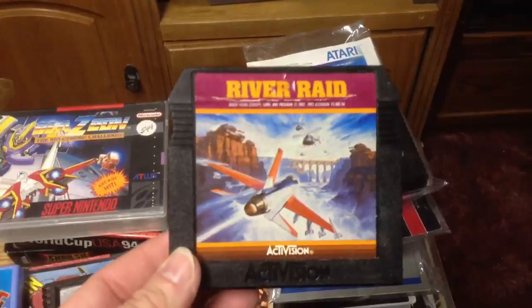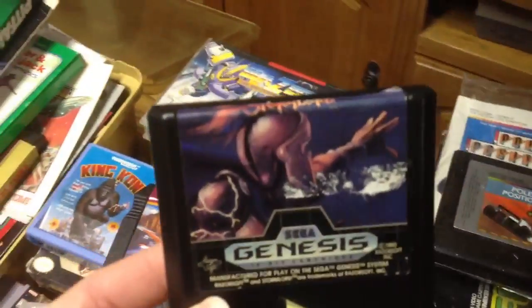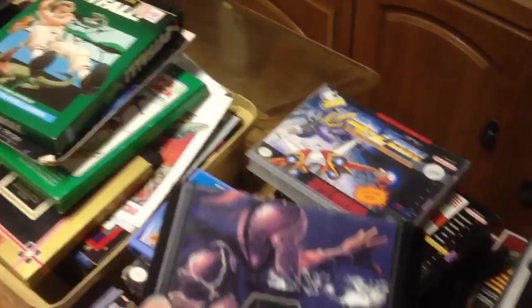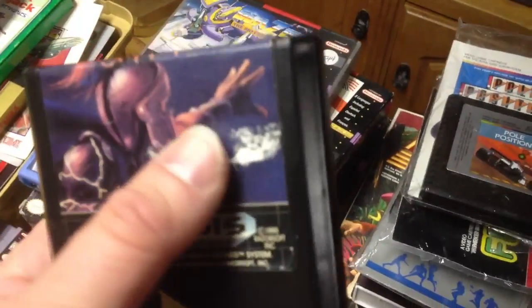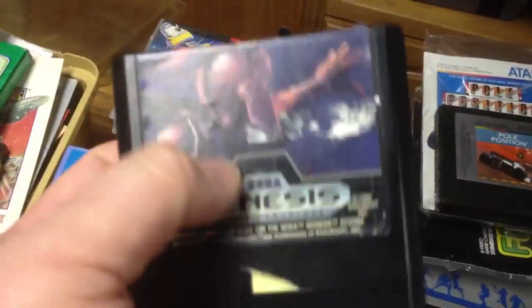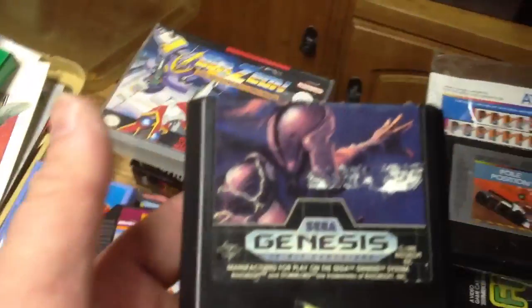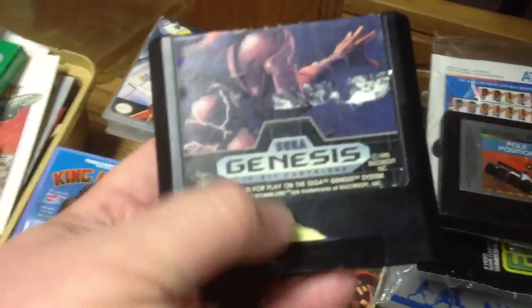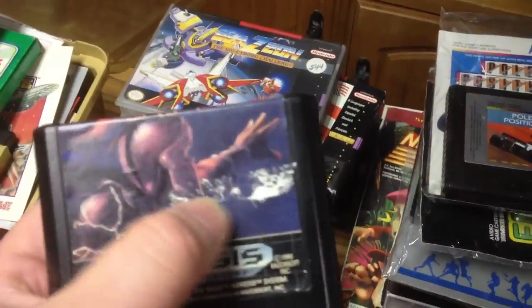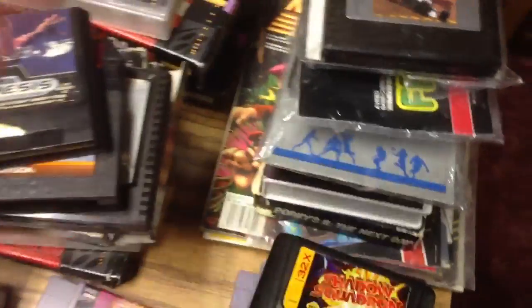River Raid for the 5200 — I think I paid like $3 for this and that's a pretty good deal for it. And then we got Storm Lord. I was really bummed because the vendors at the store put tape right across the labels, and when you take it up to the front the lady just takes the price tags off and she just kind of ripped them off. I said, you know, you're kind of ruining the game there. She said, I gotta get this off. I said, well, here, I can do that. She totally ripped it off but did give me a dollar off. If you own a thrift store you'd think about that kind of stuff, but oh well.